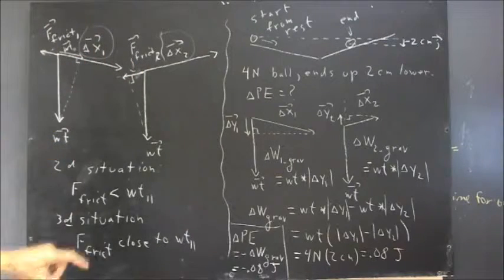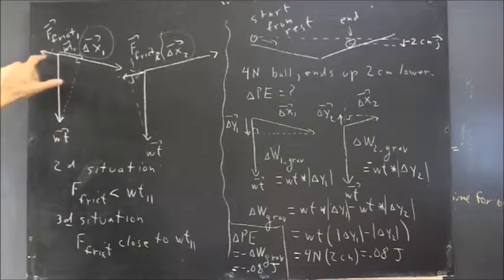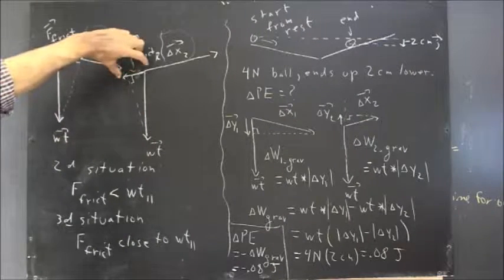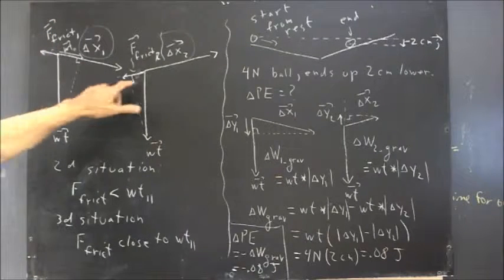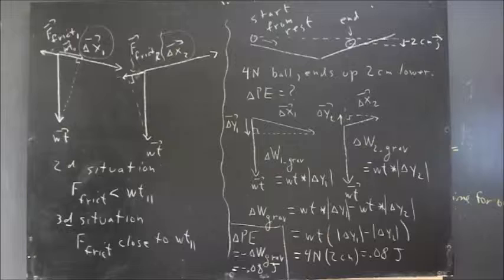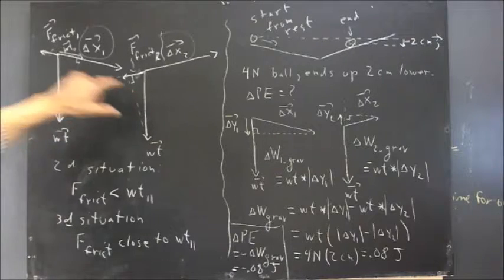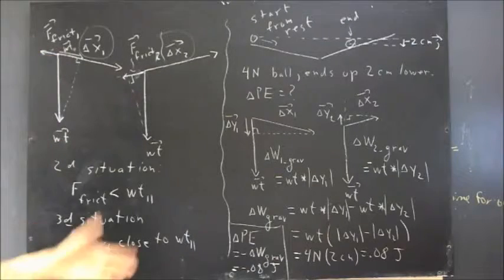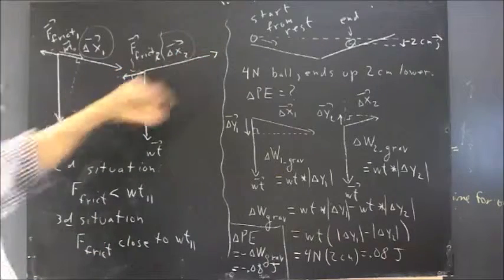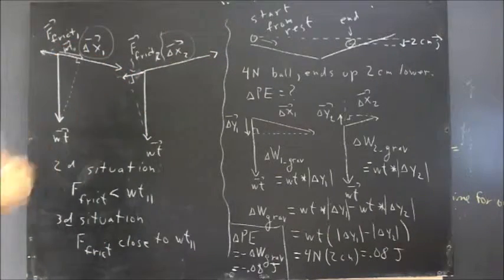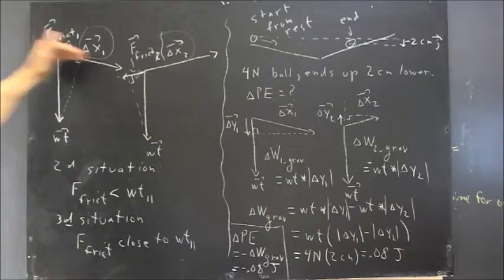We have three situations, one of which lacks the frictional force, one of which the frictional force is smaller than what we have here, and the third situation where the frictional force is larger. And that's the main difference between the situations. Now, all you were asked to sketch was the weight vector and the displacement vector.